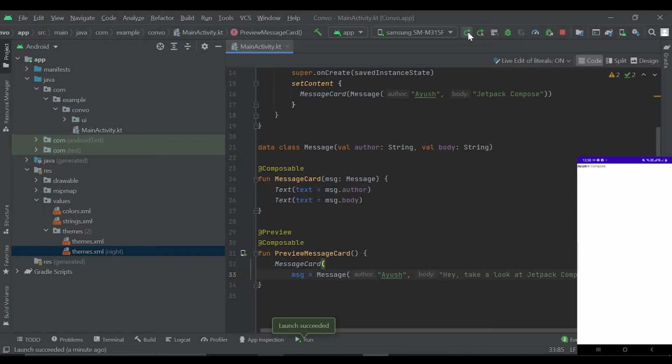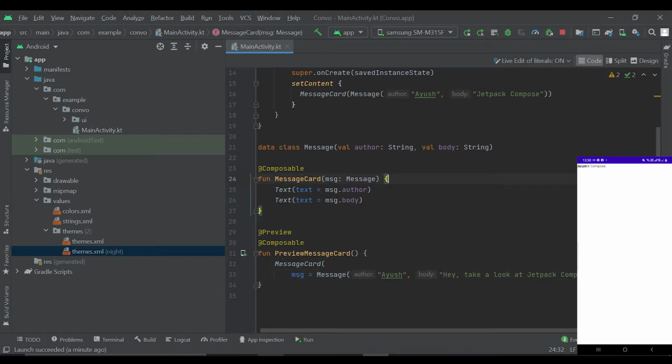So we'll add a column function to the message card so that it becomes more readable. I don't need to specify anything; it will just arrange the inputs column-wise, and I can use a row function to arrange the items horizontally. Right now I want it column-wise, so I'll do that.